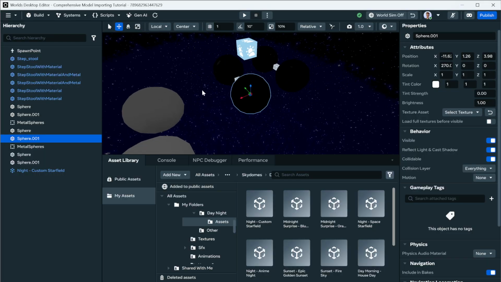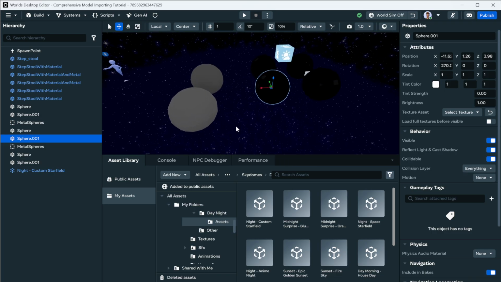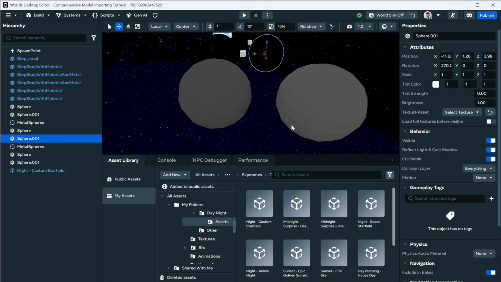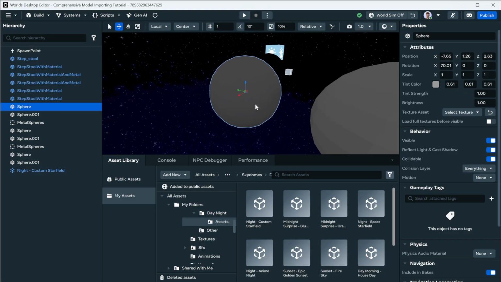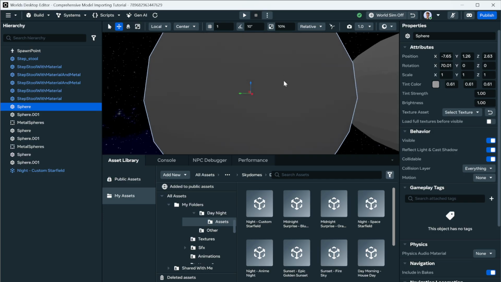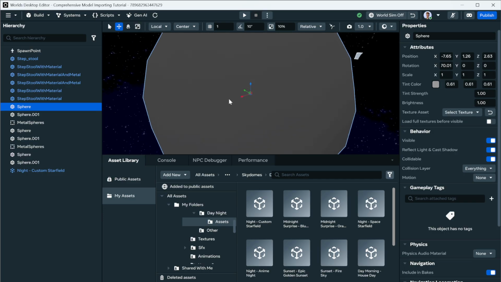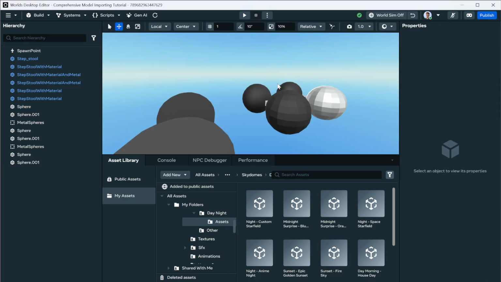But yeah, this is pretty marvelous. And these, can you see any reflection on that? F, zoom in, Alt. If you're seeing reflections, I don't see them. Anyway, pretty phenomenal. We'll go ahead and delete that.